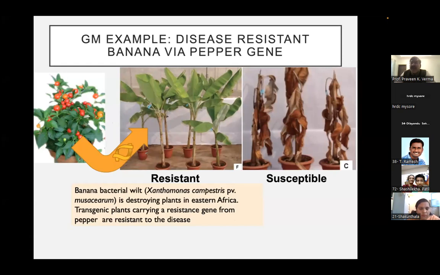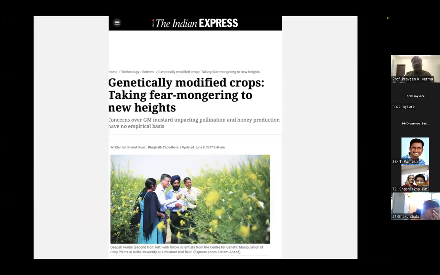One of the Indian scientists, Dr. Leena, is involved in that, and she has got the highest civilian awards of those countries, because they were almost on the verge of famine, and now they have got a very good resistant plant, and now their economy is increasing.